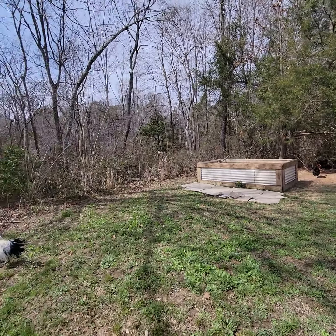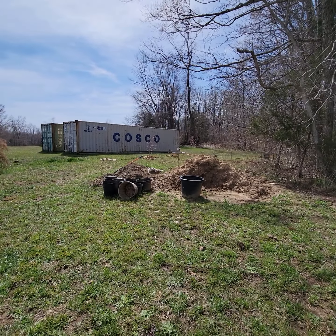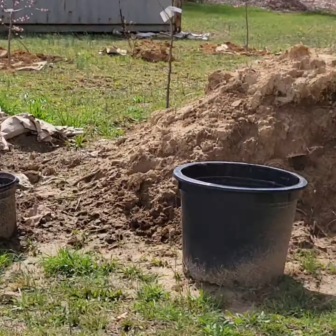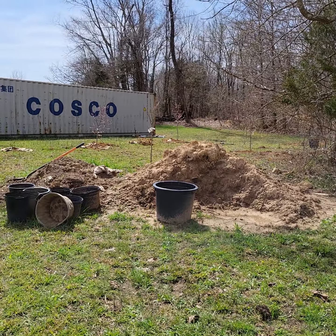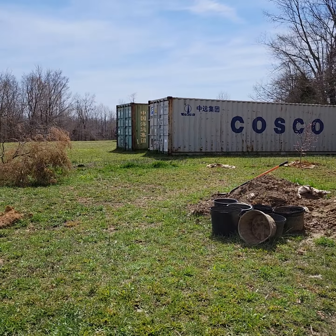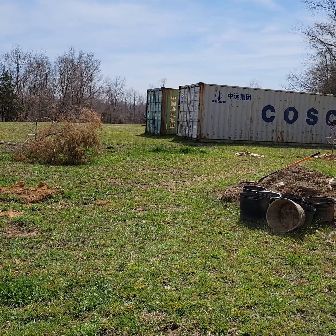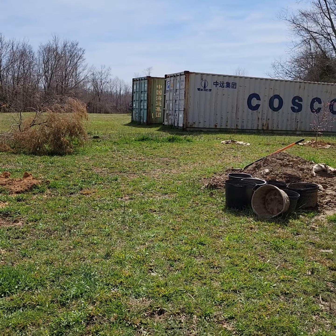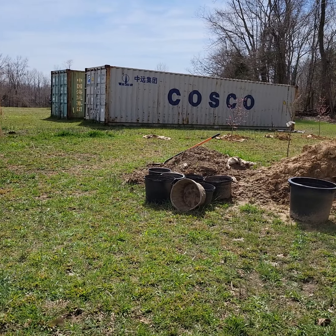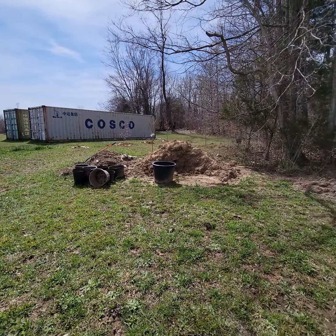The chickens are all over there underneath the pine tree taking a dust bath. Here's a shot from the distance — let me zoom in a little. That's where we were just at; that's going to be the food forest. We're leaving this area where that dead tree is as an opening, so if we need to pull in and get dirt, mulch, or something dropped off, we have like a little runway coming through there.